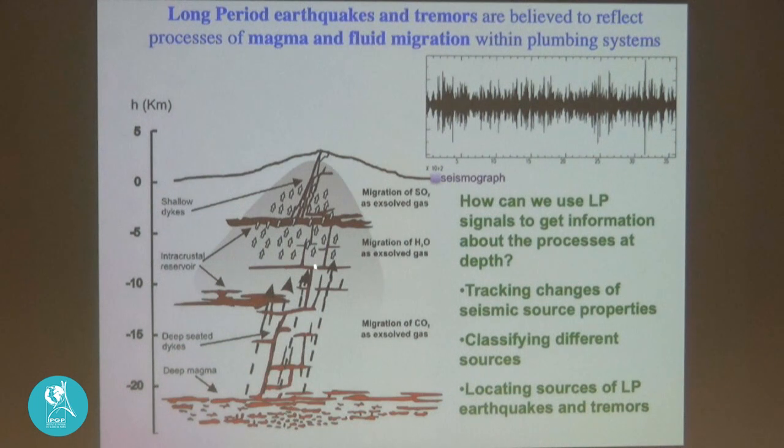First of all CO2, then water is degassed, and close to the surface we have a very complex system with different fluids, with magma but also with gas bubbles and so on. So all this is very dynamic, it can generate seismic signals. And what we would like is to take these seismic signals to detect these different sources and to try to figure out what happens in this complex system.